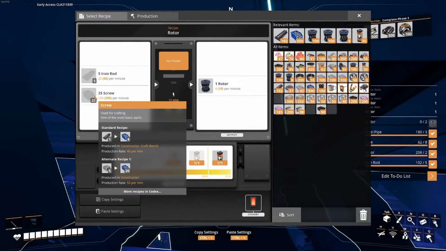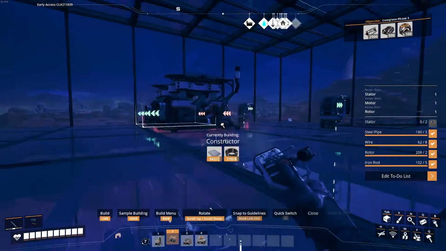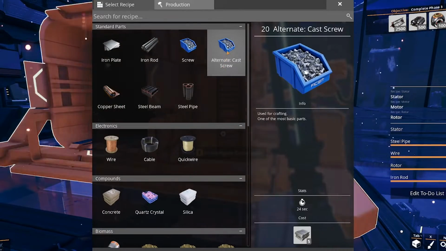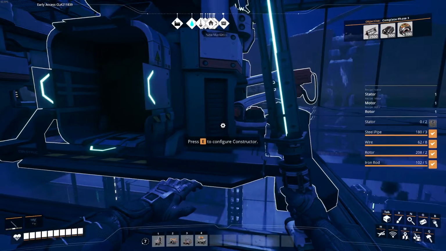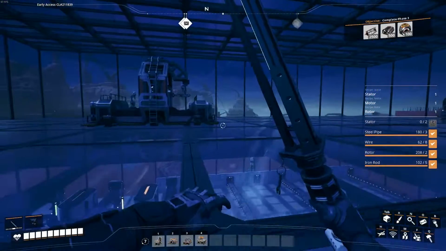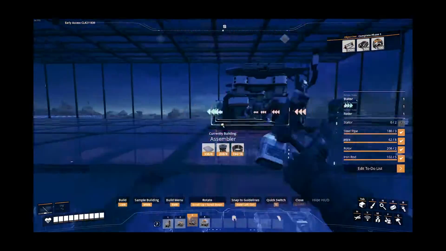And we're also going to need 250 screws per minute. Well, it's a good thing we have something special near and dear to our hearts. It is the alternate cast screw recipe. And let's see how far we can overclock this baby. 125. Wait a minute. Wait a minute. Copy, paste. Is that 250? 125 plus 125? Oh boy.